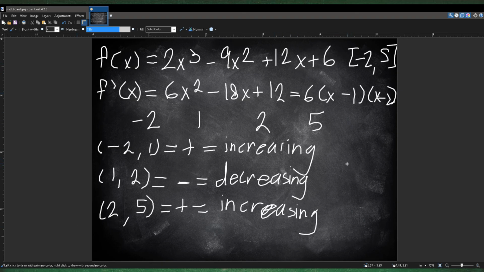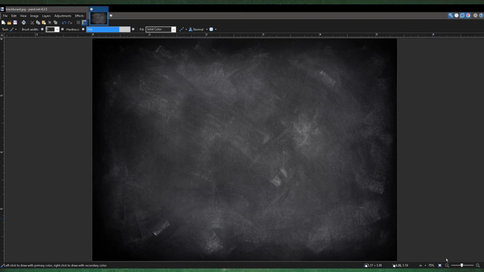You could probably know that's true because of the general shape of a cubic. Let me get out the axes so we can scale better. It looks like this, right? It's increasing from here up to here, so that'll be -2 to 1. And then from 1 to 2, somewhere here, all the way down here, is decreasing. And then from 2, which is here, all the way up here, it's got to be increasing. So the general idea also makes sense. And that's basically how you find it using derivatives.